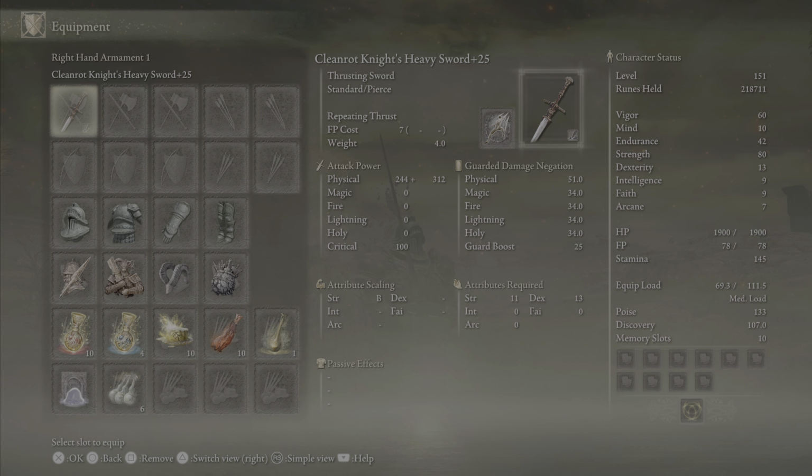In this case, we are going to be infusing it with heavy. Just a quick one, as you can see by the description of the sword, I'm using Repeating Thrust on it for the Ash of War, giving me the strength scaling, which makes the sword scale B with strength. Attributes required are strength at 11 and dexterity at 13. However, I have only used the Repeating Thrust for PvE.